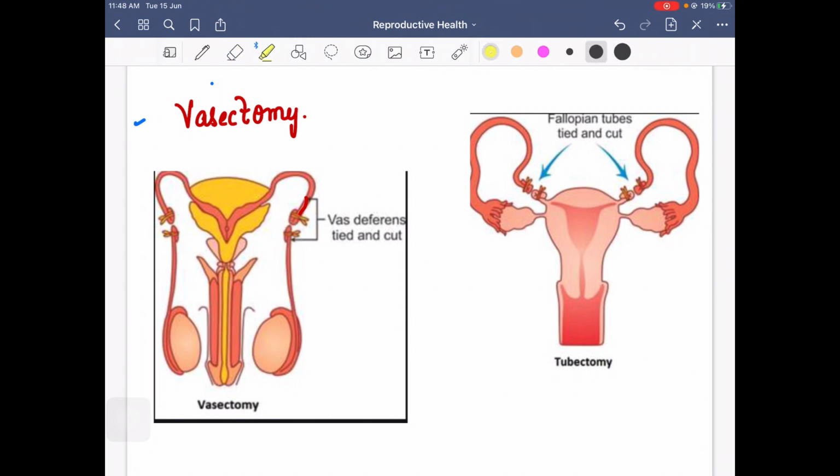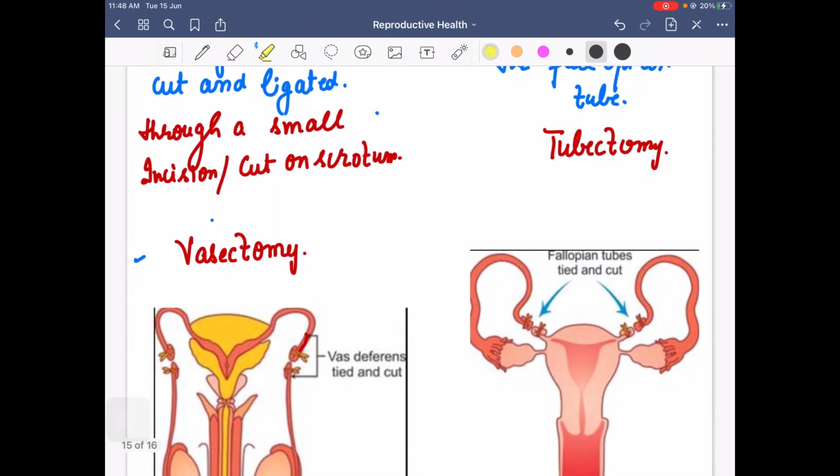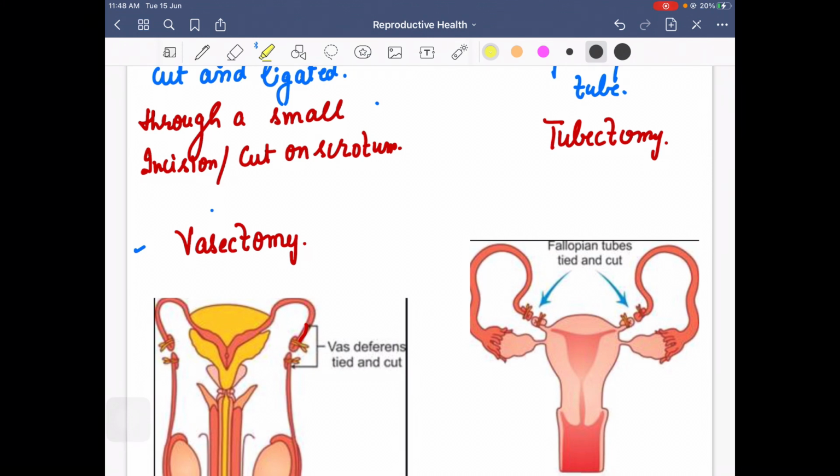tied in a knot, which you call ligating. So it is cut and ligated, and these days it is such a fine procedure. Usually this is done only when the family is complete, right. Otherwise doctors do not prefer it, unless there is some other kind of condition. Now if still there is any kind of condition, doctors make sure that they can reverse it back. Usually it is not easy, but yes, sometimes this knot is opened and ligated again.